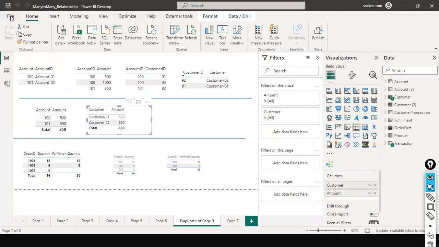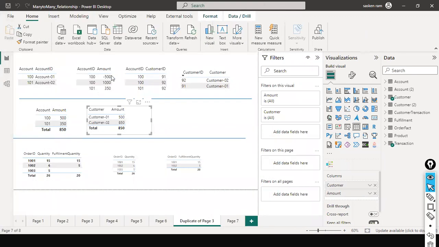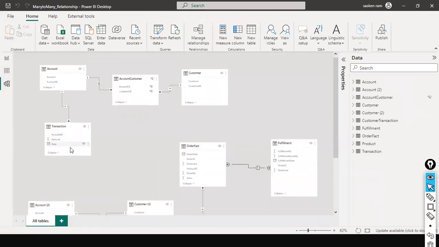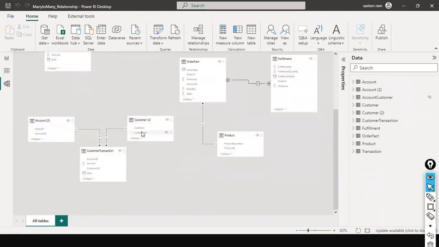That's it. I'm done with the many-to-many relationship. We discussed what a many-to-many relationship is, and I explained two different scenarios to implement it. For you, the assignment is, look here. In this case, I did not use the bridge table. There is the account table, customer dimension table, and the transaction table. But here I put the customer ID column. In both tables, customer ID is there, and I have linked these two tables based on the customer ID.